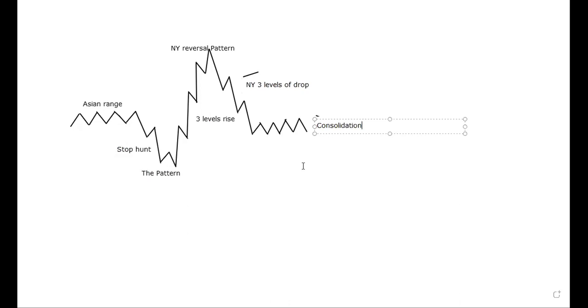So this is a typical market maker or BTMM market maker pattern that ideally you ought to see in the market. But we cannot speak about level counts without talking about the market pattern of BTMM, and not just that, we also want to look at the whole picture of the price currently. So now you would agree with me that this is three levels of rise, right?